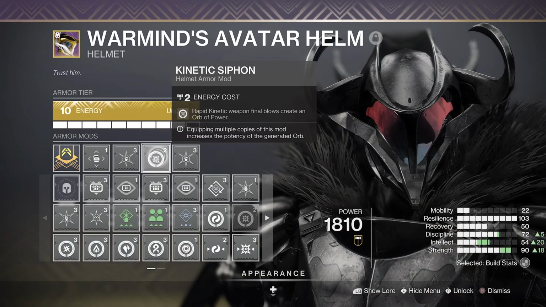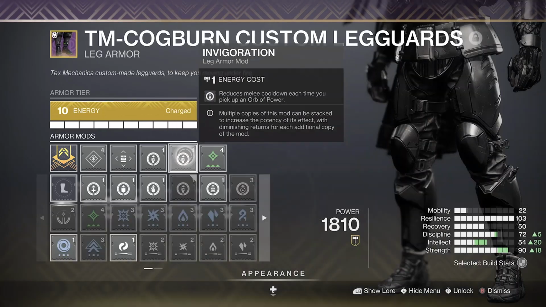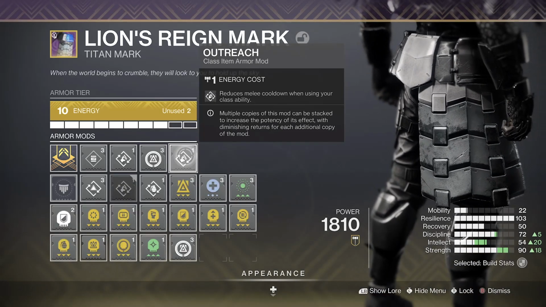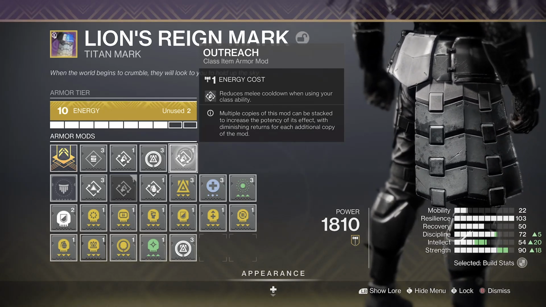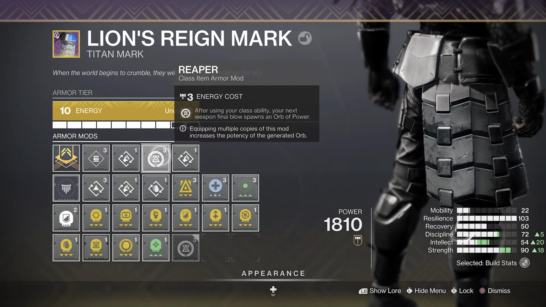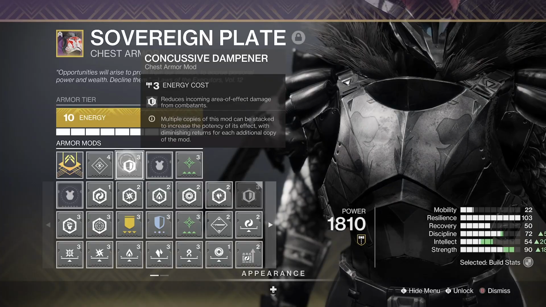I'm using a kinetic siphon mod, but use the mod that matches your pugilist weapon. Double stacking invigoration reduces our melee cooldown each time we pick up an orb. Double stacking outreach, this again reduces our melee cooldown when using your class ability. Reaper makes us an orb after we use our class ability. And lastly, whatever dampeners you deem fit.